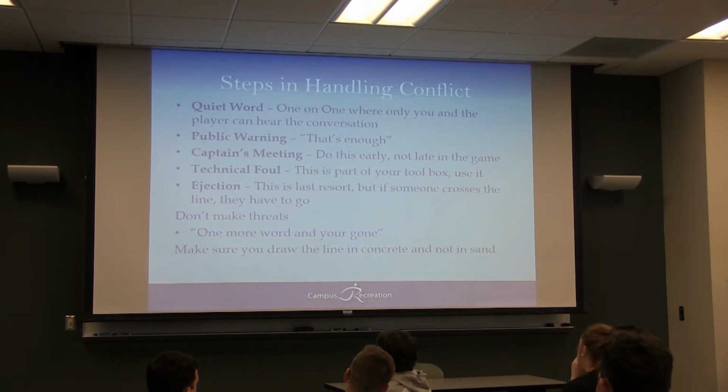Moving down, this goes starting from the top and goes down. So public warning is when, say we have that same guy, he's been talking to me, he's been yelling at Maddie all game, he's been yelling at Ryan all game, he's just a guy who wants to complain all the time. Public warning means that it has to be public, it has to be loud. It's not just, hey, that's enough, cut it out. That's not a public warning. We want, that's enough, so everybody can hear it. Everybody knows that we're talking about him and he needs to stop whatever he's doing, okay?